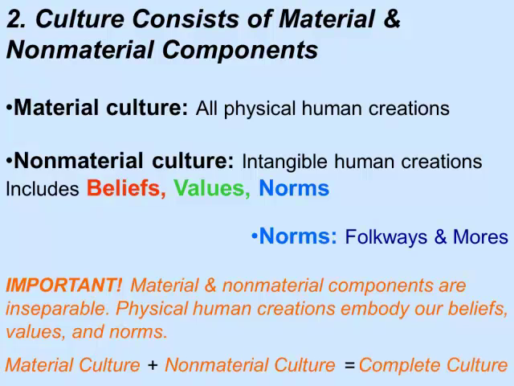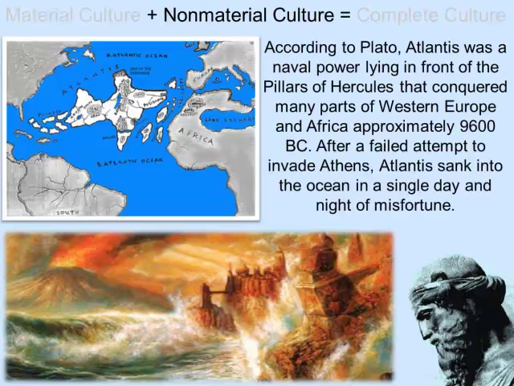Let's see what happens if one of these two components is missing. You all heard the legend of Atlantis. Several thousand years ago, there was a continent in the Atlantic Ocean where a very prosperous and technologically advanced civilization existed. But then some horrible catastrophe happened. The land sank into the ocean and everyone died. How do we know about this legend? This story was recorded by Plato, an ancient Greek philosopher whom we consider to be one of the greatest minds in human history. Modern scientists rely on his ideas all the time.